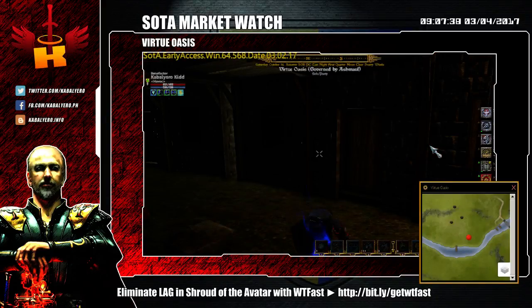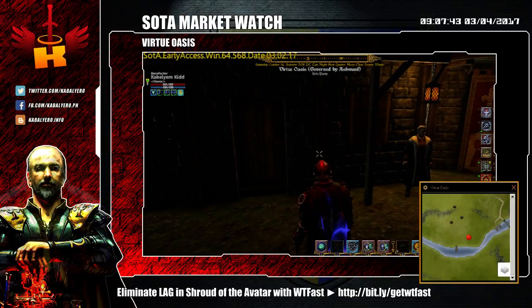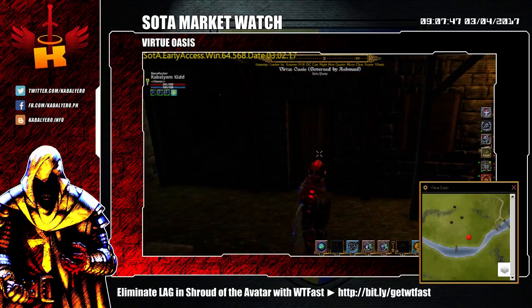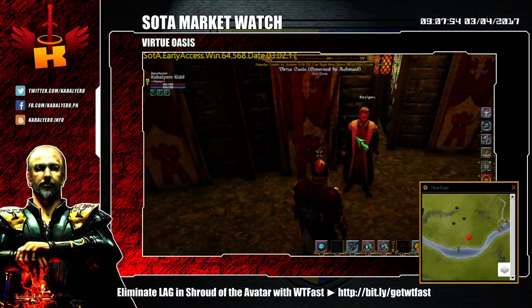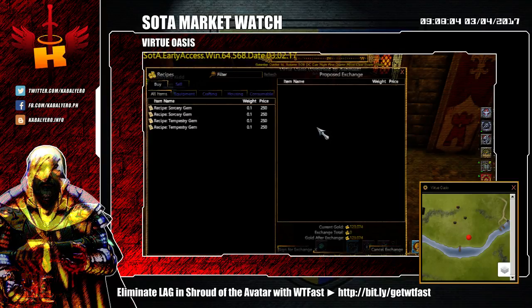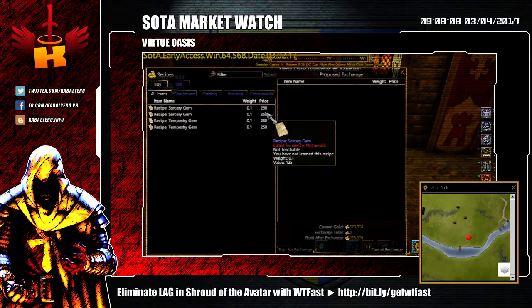And I'm back in Virtue Oasis. So this is a player-owned town governed by Ash Mall. So we have here Craftables, but I'm going to skip Craftables because I got disconnected viewing the content of that vendor. Next we have recipes. Okay, so only a few recipes, and they are cheap. The price is the actual vendor price, or NPC merchant price, which is 250.